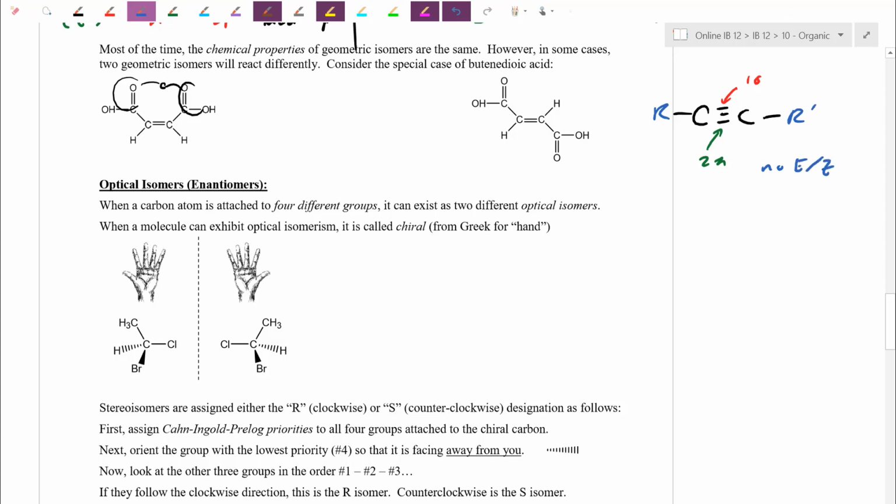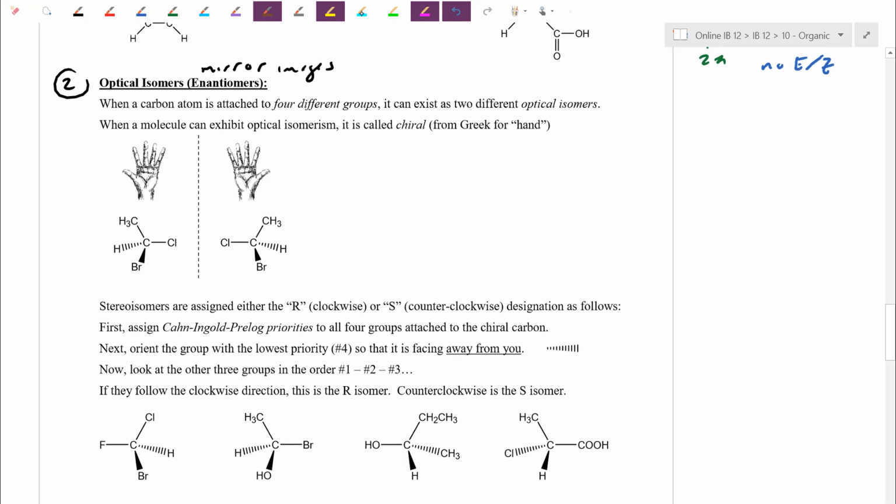Right? Let's end off this lesson here with another type of isomer. This one, unfortunately, is even harder than the E/Z, so just give yourself some time to practice through here. This last type of isomer was also in the past called a geometric isomer. Nowadays, we prefer just calling them optical isomers because they interact with light differently. We can call this an enantiomer. An enantiomer is another word for perfect mirror images of each other. So this is important. When a carbon atom is attached to 4 different groups, it gives rise to 2 possible enantiomers, 2 possible optical isomers.